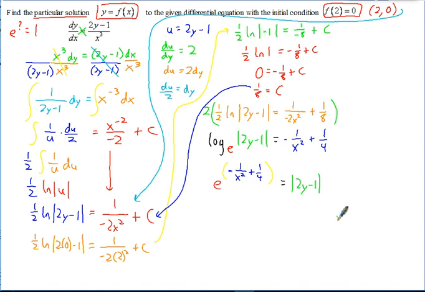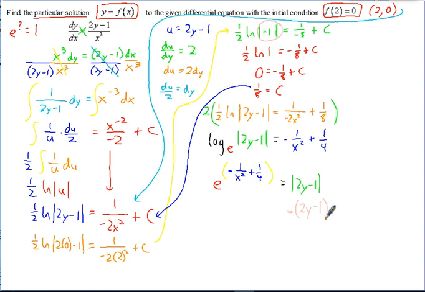And then to deal with that absolute value, what we have to look at is sometimes an absolute value has an effect and sometimes it doesn't. So in this case, if we look back earlier in the problem, we can see the absolute value did have an effect because we had a negative number inside there, it changed to positive. So the way we represent that it had an effect there, the simplest mathematical way to go from a negative to a positive, is it multiplies it by negative 1. So we represent that, okay, this absolute value, what it really did to this 2y minus 1 is it multiplied it by a negative 1 like that.